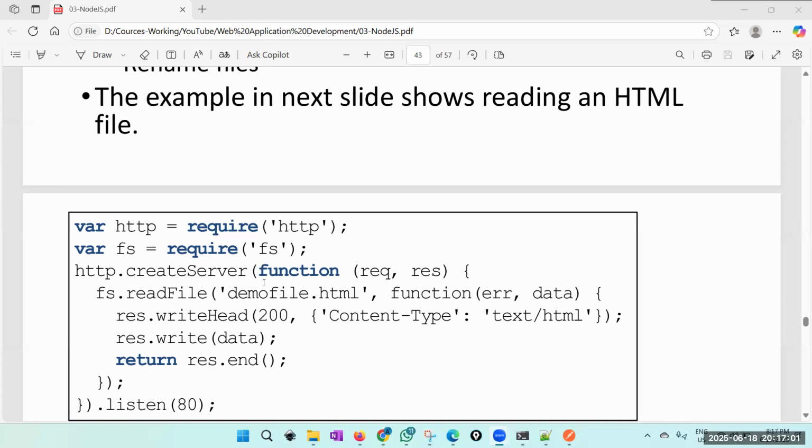But if you have a static HTML file, which is not dynamically created, you can read that file and send it. But there are easier ways of doing that kind of thing using Express. Remember, what we discussed is the hard way, the low-level way of doing things in Node.js. Once you are comfortable with Node.js, you can use the high-level way of doing things using Express and other frameworks. So always, first we want to understand the basics.